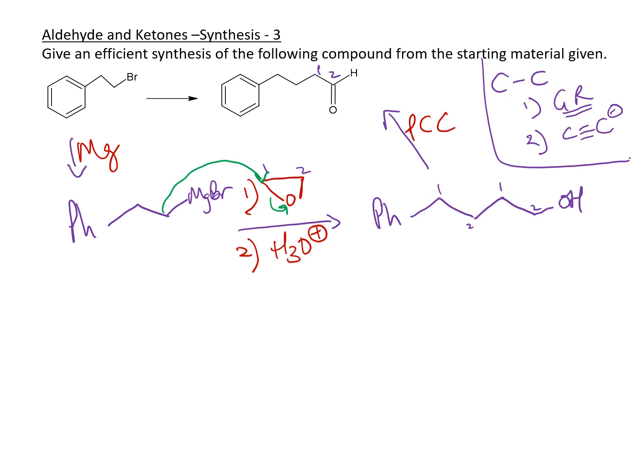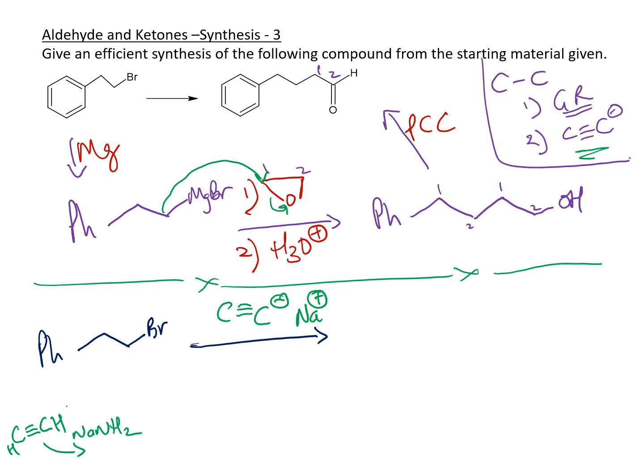Let's do the other synthesis with the alkanide. That was with Grignard, now with the alkanide we're going to have this starting material. You can add the alkanide here. How do we add the alkanide? You're going to add C≡C- and don't forget to write the Na+, which means you've already made this. The way you make an alkanide ion is take an alkyne - it has to be terminal - and treat that with sodium amide. That's how you get the sodium counterion.